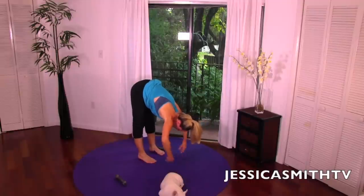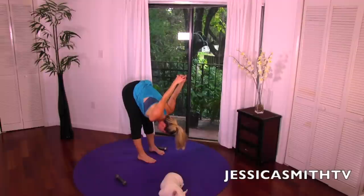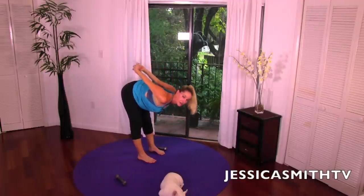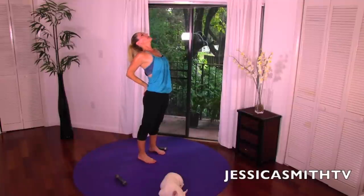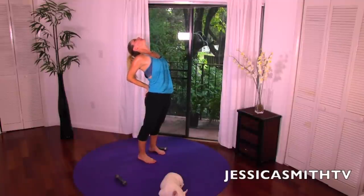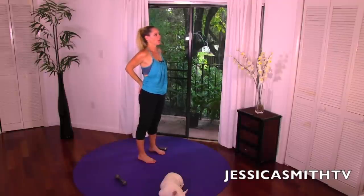Hold that forward fold, clasp your hands together behind your back. Stretch the arms out and away. Slowly lead with your heart, come over the flat back. Take your time, don't stand up too fast. You don't wanna get dizzy. Hands behind the hips. Extend and open up that spine. One more time. You just go as far back as you feel comfortable.